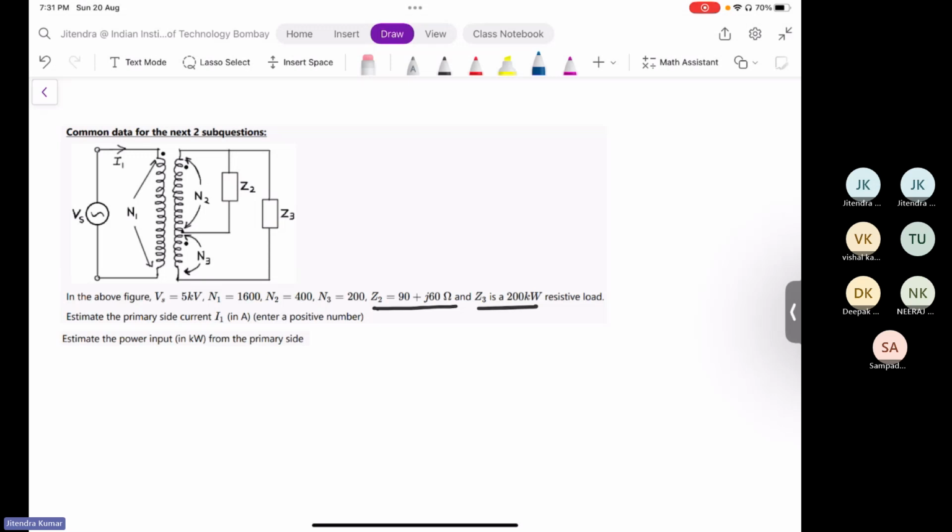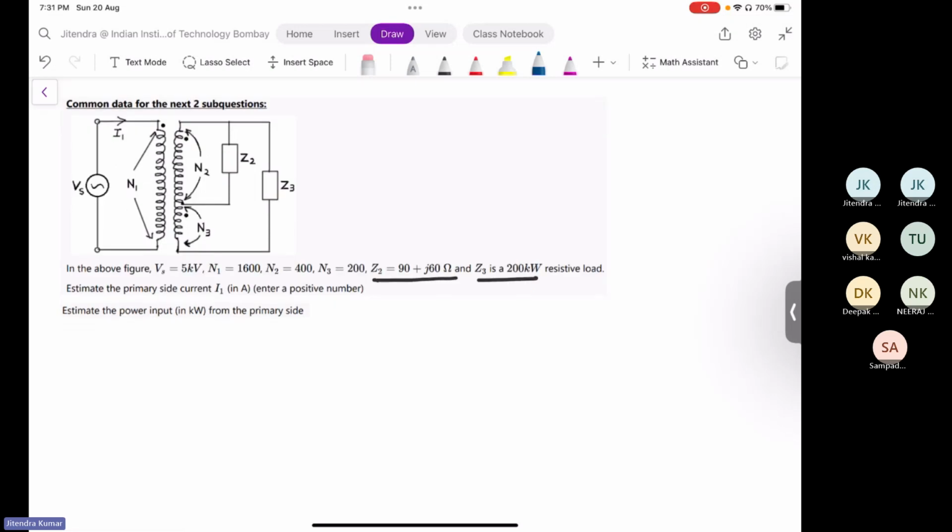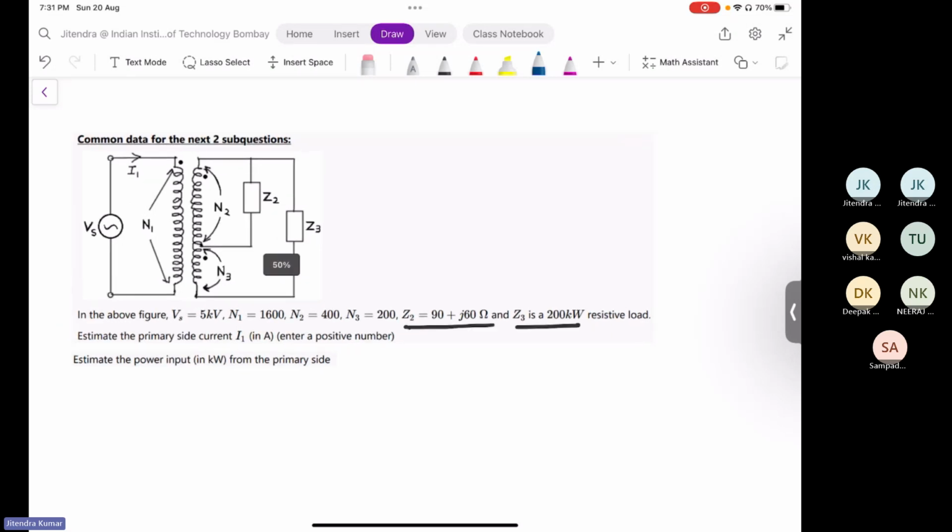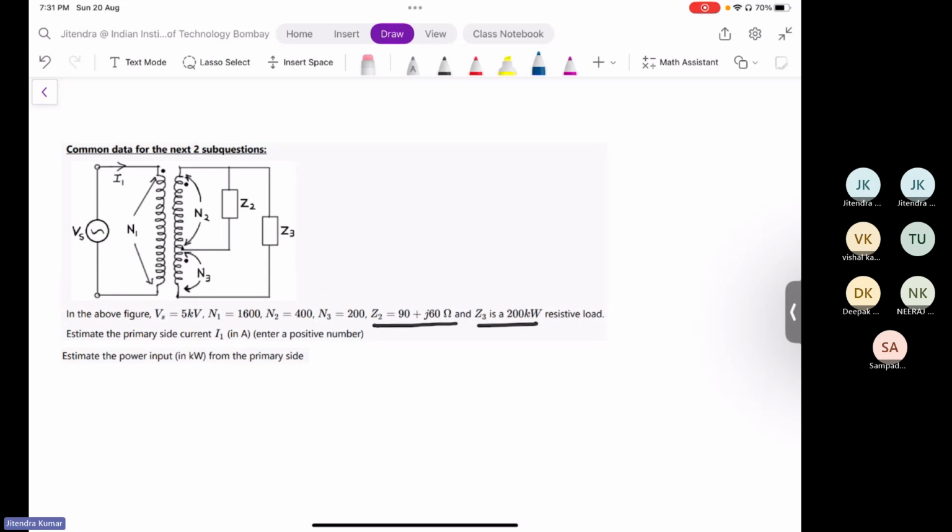Okay, so can everybody solve it or should I solve it? Anyone? If one person says that I need to solve it, I will solve it. Yes, sir. We should solve because time is remaining, I think. Okay, then I will go ahead with the solution. This is a question we have not done yesterday, so it is good to discuss this problem.